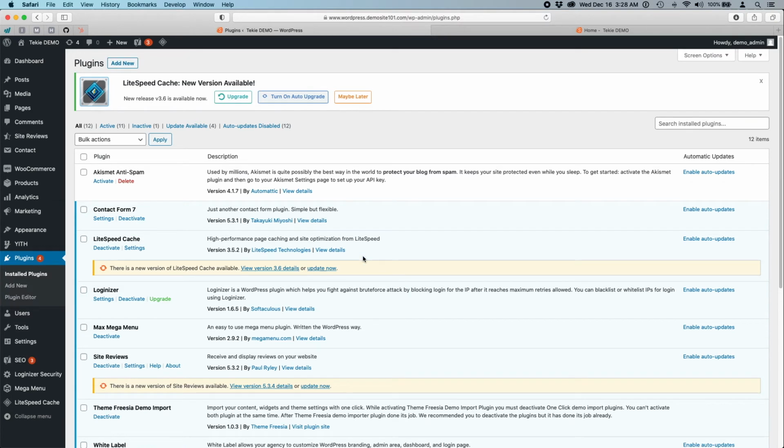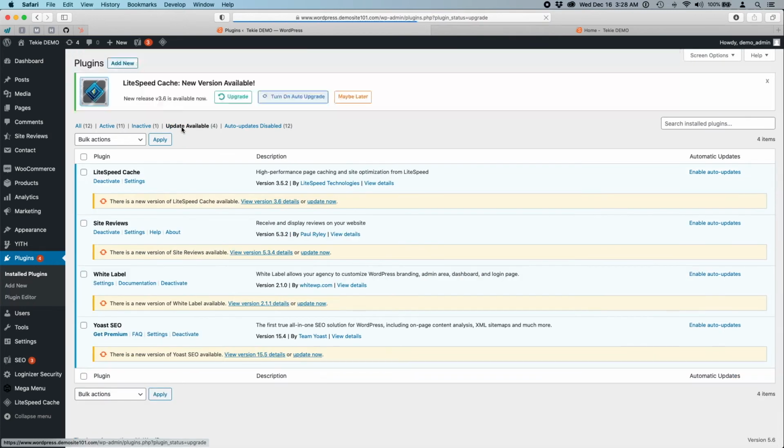However, due to the complexities of a content management system, if you're not technically proficient and you just click the upgrade button and select all of these, you can go here, update available, check this little box to highlight them all, do a bulk action to update, and then apply.